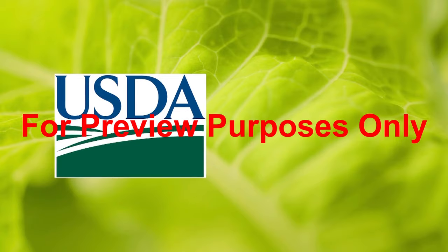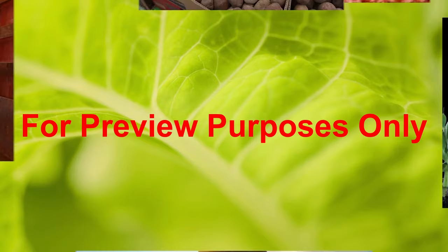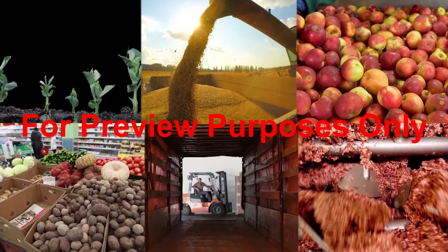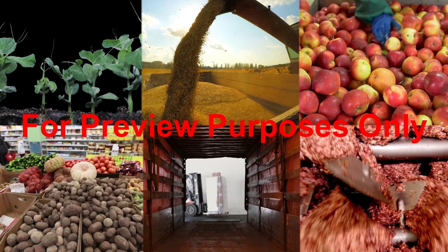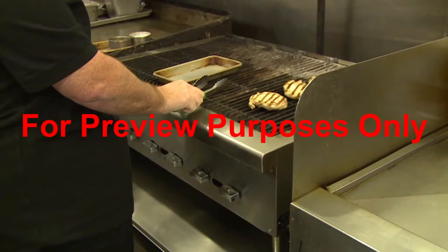The U.S. Department of Agriculture and the Food and Drug Administration either require or recommend that HACCP be used by companies in every segment of the food processing industry, and encompass all elements of the food chain, including growing, harvesting, processing, manufacturing, distribution, as well as retailers such as grocery stores and restaurants.